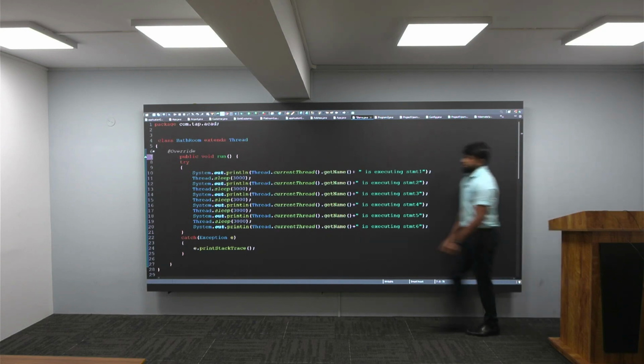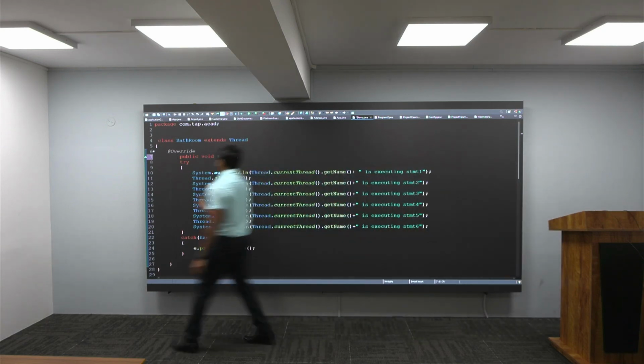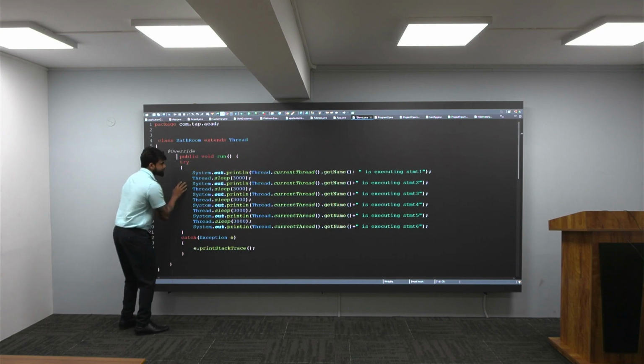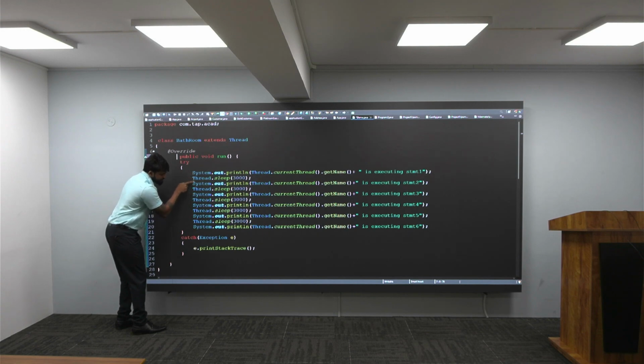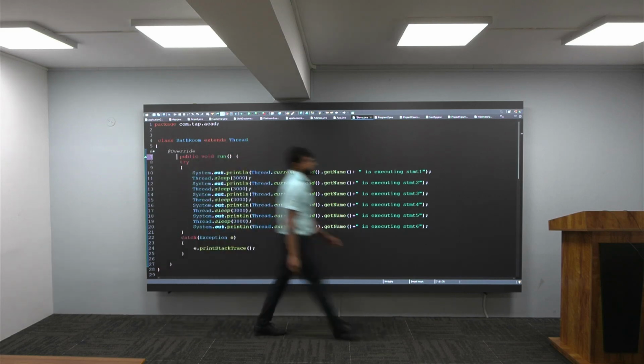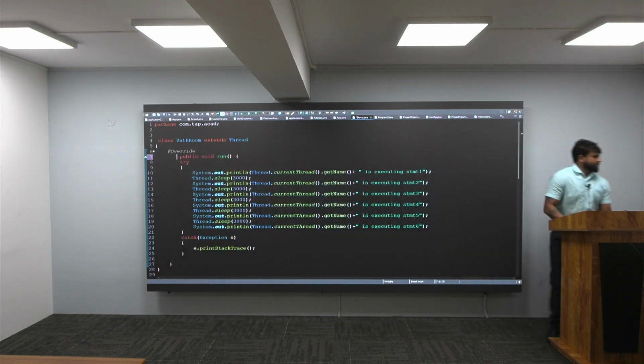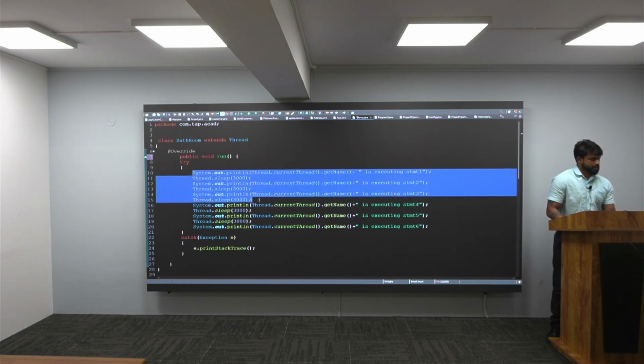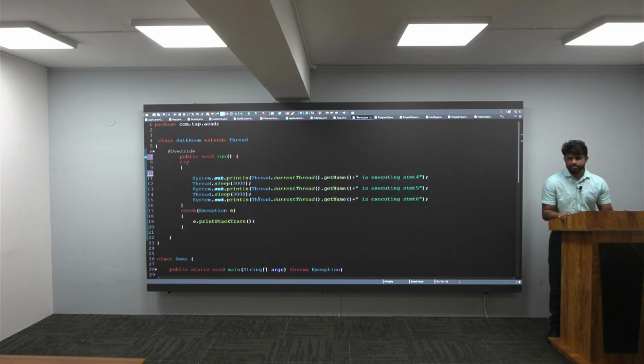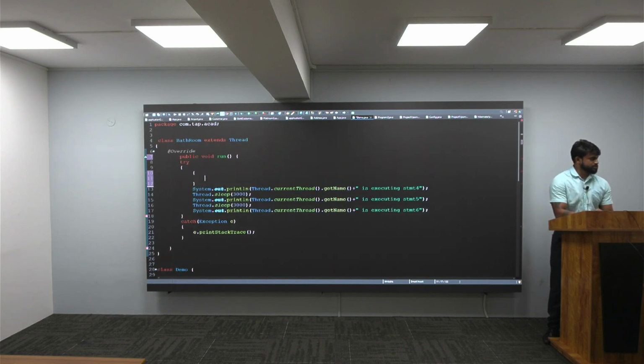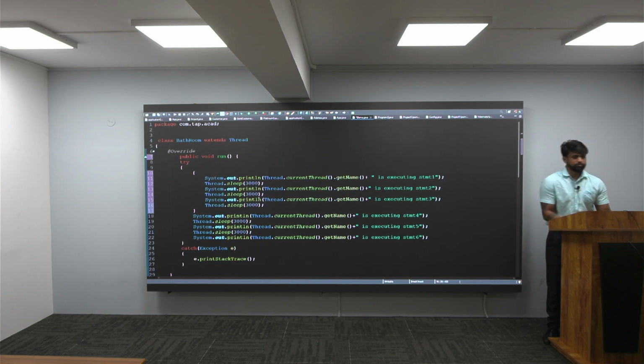Watch it. With three statements, you want only one thread to execute? First, second, and third. Am I correct? So what I will do, all of these statements, from here to here, I'll just take them like this and put them inside one block. I'll open this, close this, and put it in one block.